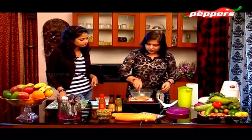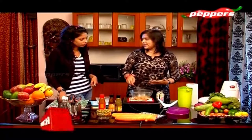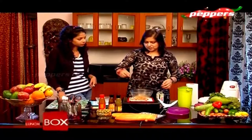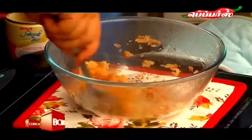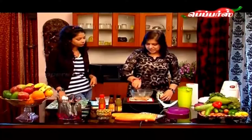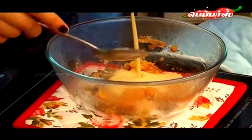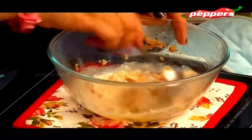Otherwise, one other thing you could do is blanching. But blanching this grated apple, if you go to sit and blanch it, it becomes really difficult to manage. If it's going to be just solid fruit you're going to blanch, it's easy, you can just pick it up. Blanching this is a little difficult. So that's why we have cooked it like this. So this is fine. Yeah, it's dry enough.